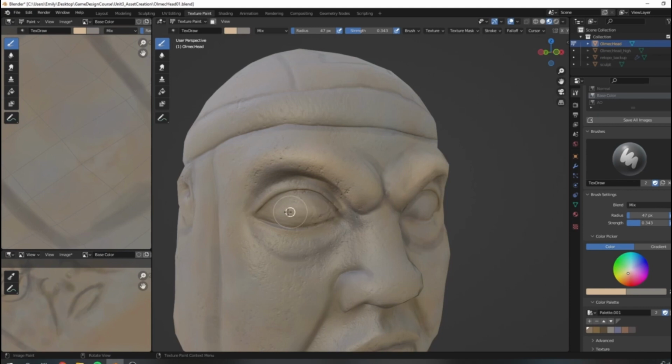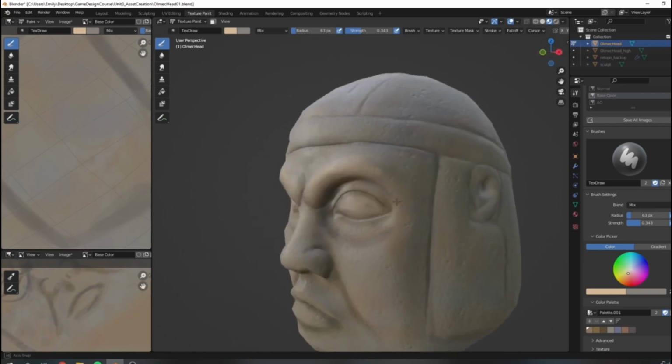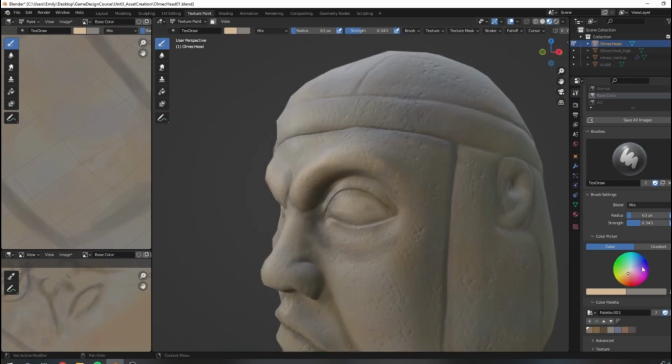So just anywhere that the mesh comes out or forward, or that you want to really emphasize, just come in with a light beigeish, if you're going for the same color scheme I am. Of course, if my whole thing was more blue, I would still want to do a lighter, warmer color, but I wouldn't have it this yellow, obviously.